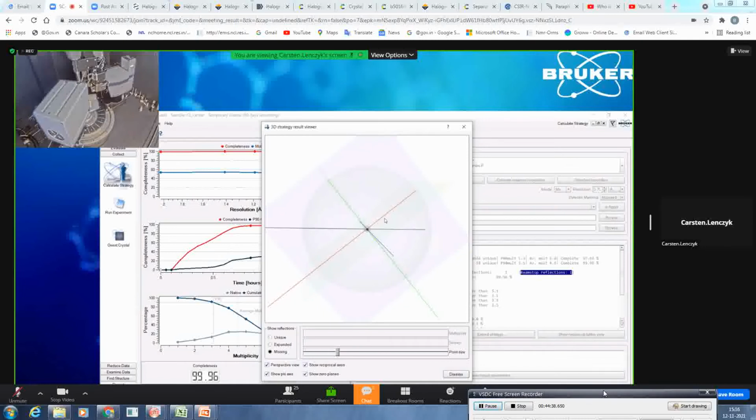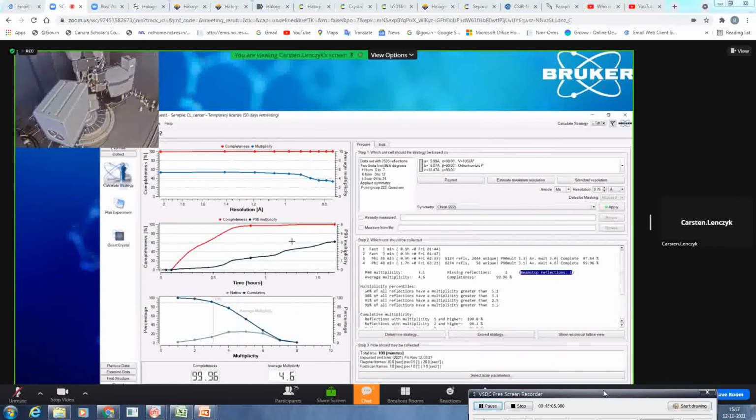And if you then try to measure P1, there will always be a cone of reflections that you can't reach. So always be aware, if you have low completeness calculated and you don't know why, then it is always worthwhile to check this reciprocal lattice view and check if this phi axis is aligned with one of the axes you find here.